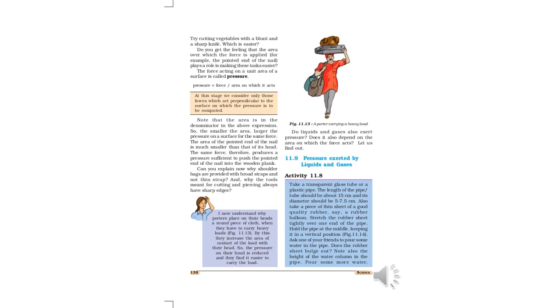So students, today I have explained these two parts in pressure. What is pressure? The force exerted or acting on a unit area of a surface is called pressure, and pressure can be written as force upon the area on which it acts. So the activities I have also explained. You can try this activity at home, in your textbook. It is given on page number 138.